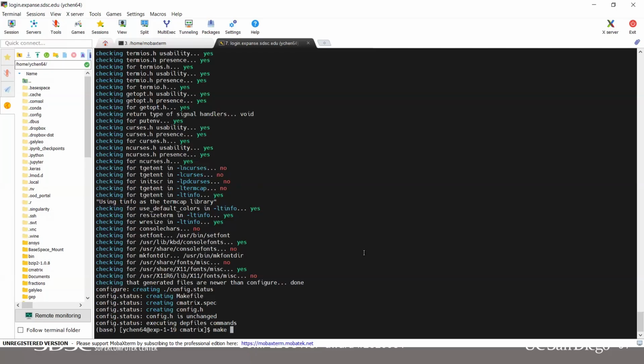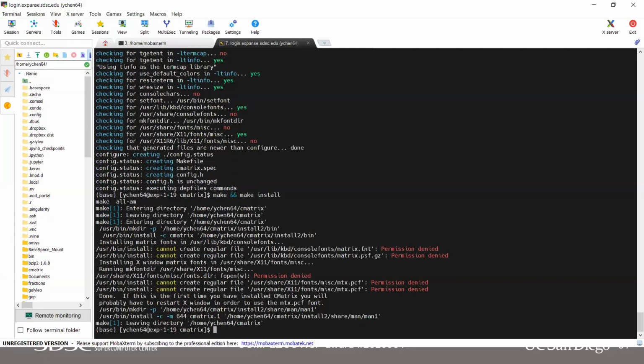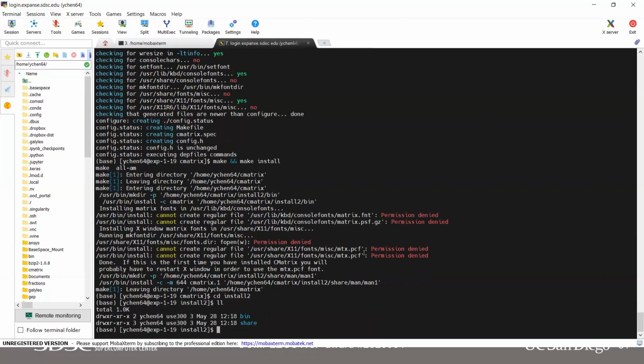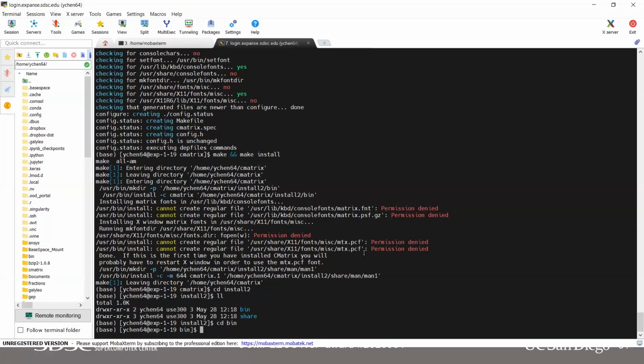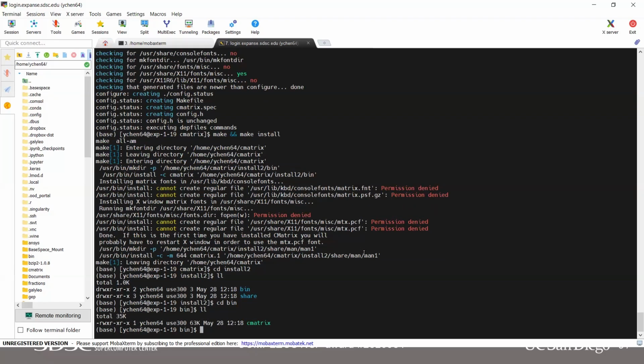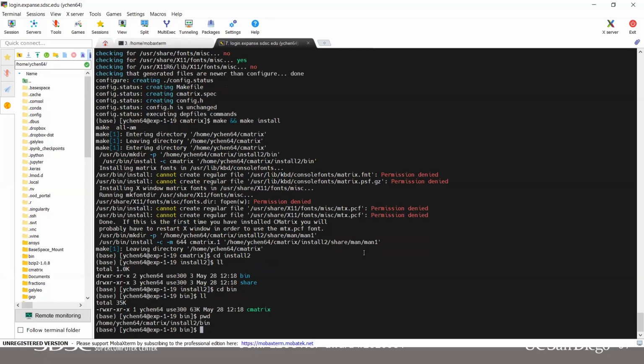And after that, make, make install. Okay, that's fine. The permission denied message can be ignored. After the installation, I will find my cmatrix executable under the path I specified.